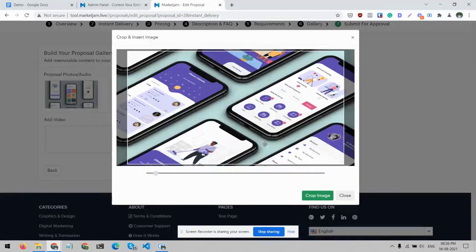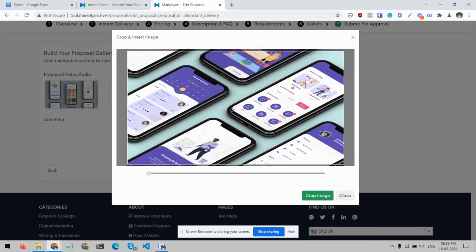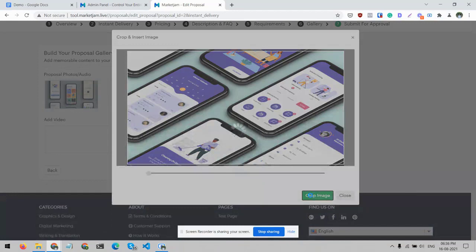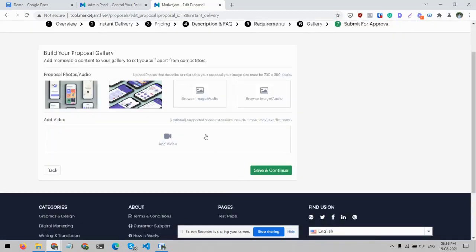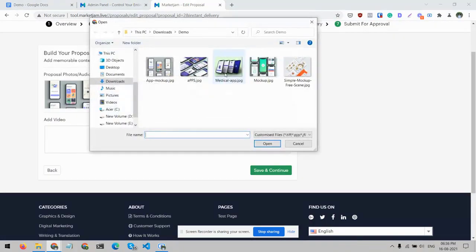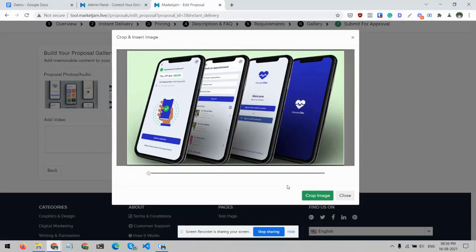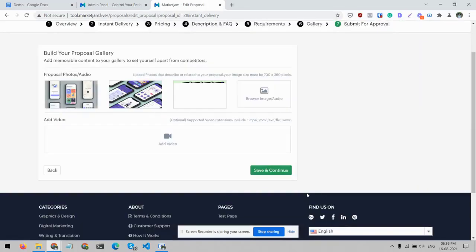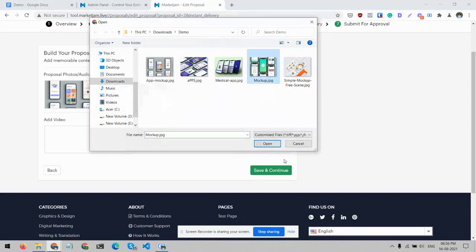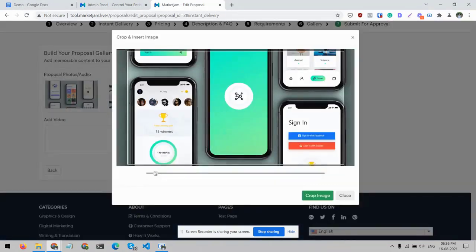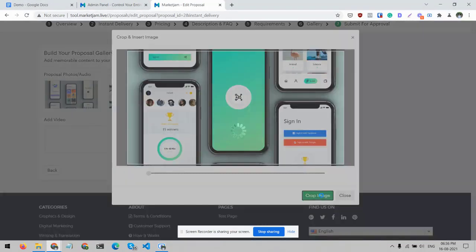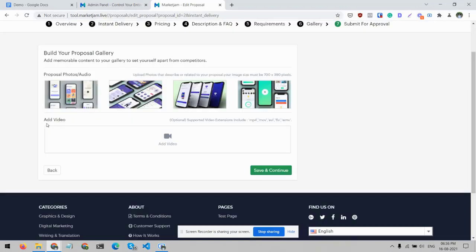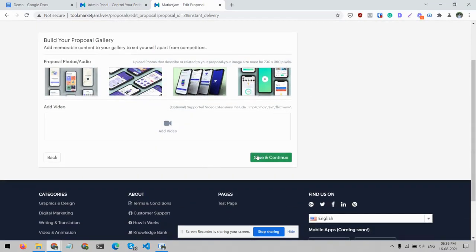So this is just where you can showcase your work if you have any. If you don't, you should have some sort of work, or any seller that is going to sign up on your marketplace, you can ask them to upload some sort of portfolio if they have any. Since I am showing it to you as a seller, I am going to add anything that I have. So all these mockups I got created, and I'm going to add and see continue.